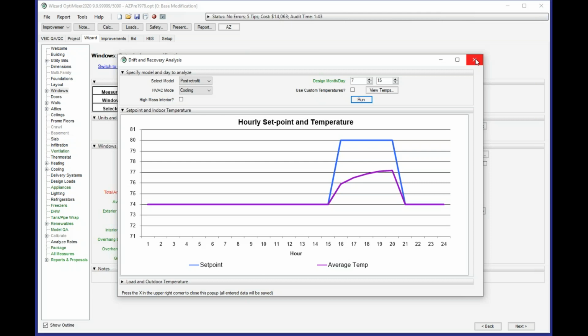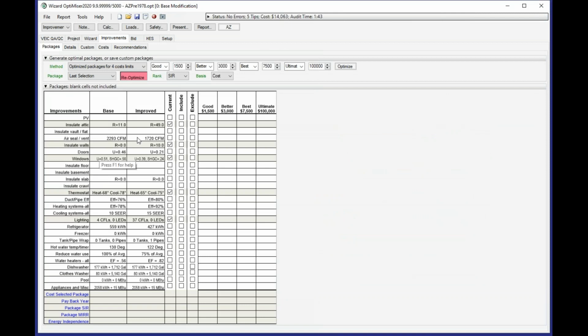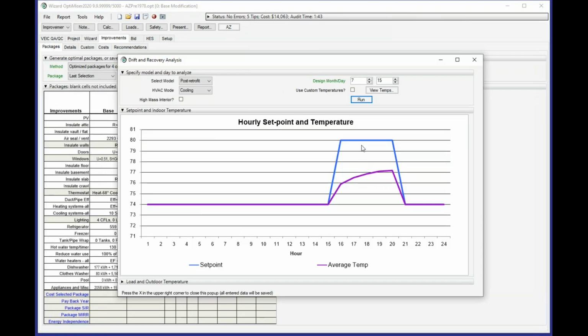I mean, how large of a difference is each tier of R-value contributing to the model? The drift. Yeah, well, let's just turn off the attic insulation, so go back down to R11. Pull this up here and run it again.